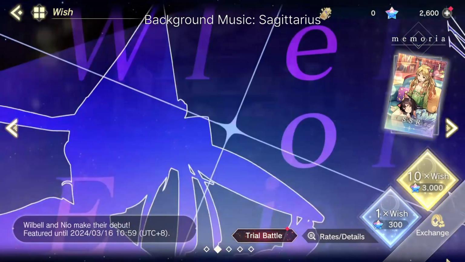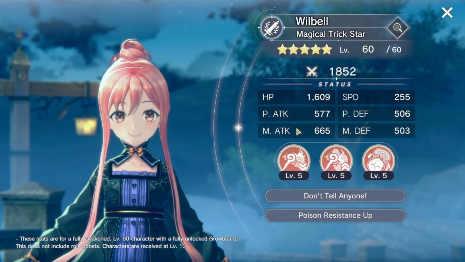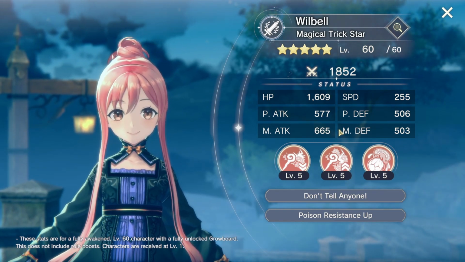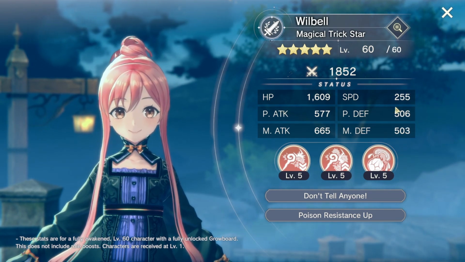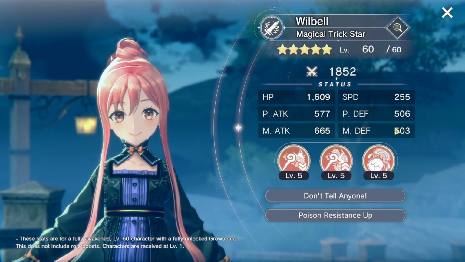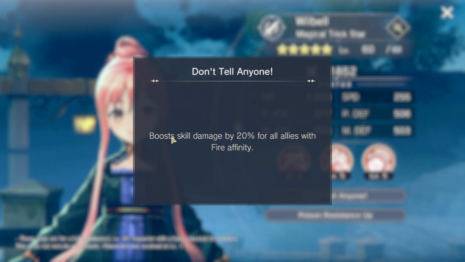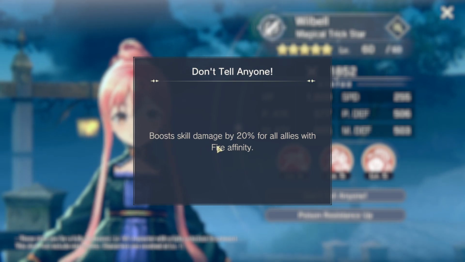Next one, Magical Trickstar Wilbell, Fire Attacker. So Wilbell has high attack, being magical attack, which is 665, magical defense. I guess her defense stats are neck and neck with each other because it's only a 3-point difference. She is slightly faster than Neo by 5 points. And also, don't tell anyone, because she has boost skill damage for fire allies.